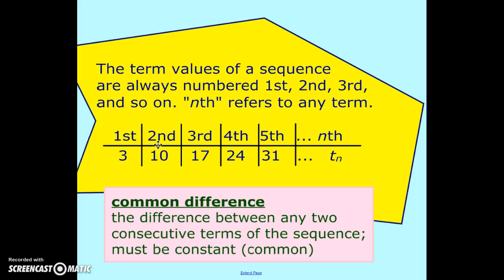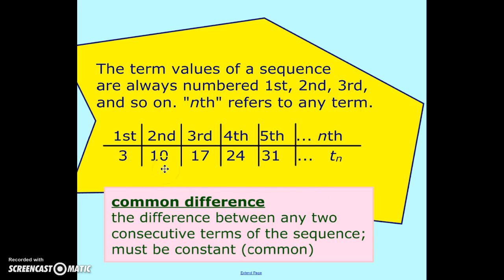So we always refer to each number in the sequence as a term, and we can label it based on its position: first, second, third. At the end where it has this nth term, it refers to any term. So if I'm looking for the 100th term or the 9,000th term, the nth term is kind of like the x, a term that we don't know the value of yet.